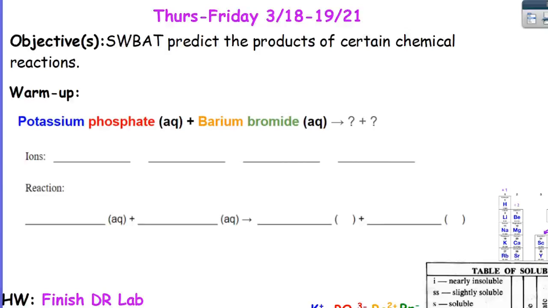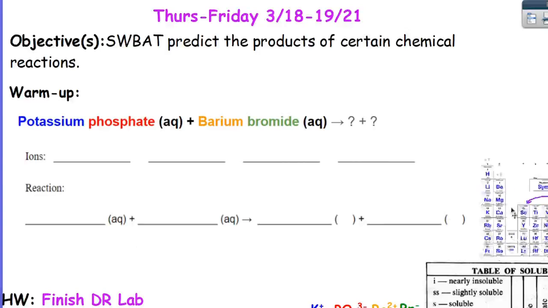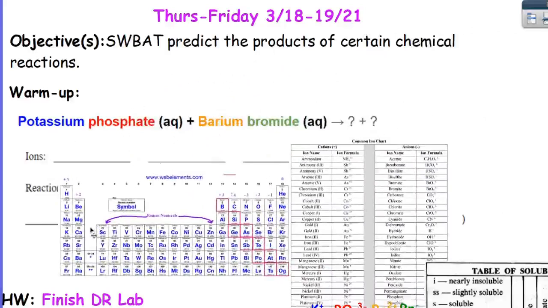So to answer number 1, you need to pull out your periodic table and common ion chart. Whenever you're looking for an element, remember I always say you should start over here with groups 1 and 2. That's where we get most of our elements from for our questions for you. If it's not here, then go to the right side of the table. If it's not over here on the right side, then look in the middle. This is a great way so you're not just scanning the entire periodic table looking for your answer.